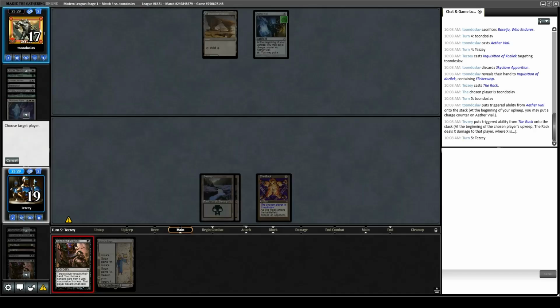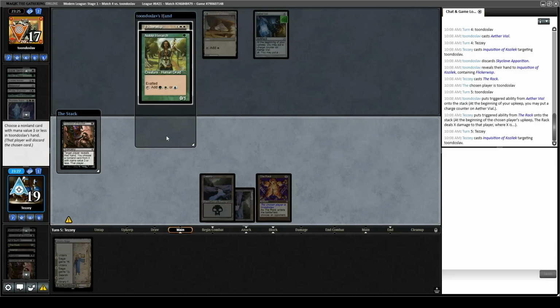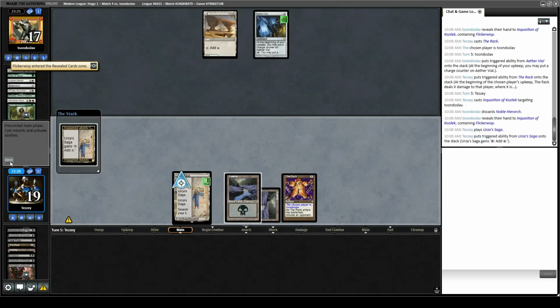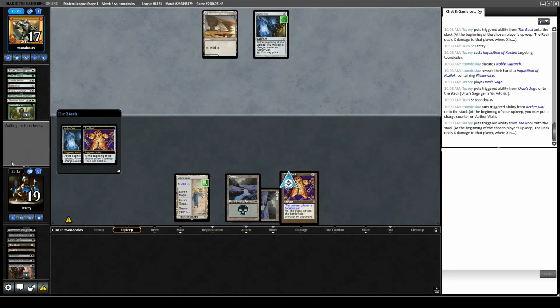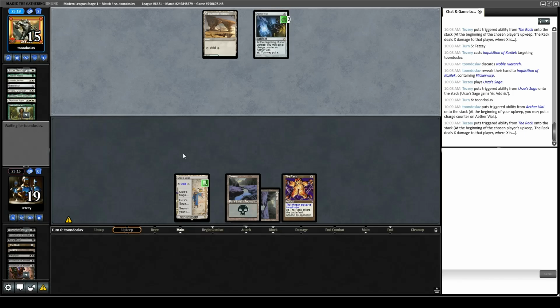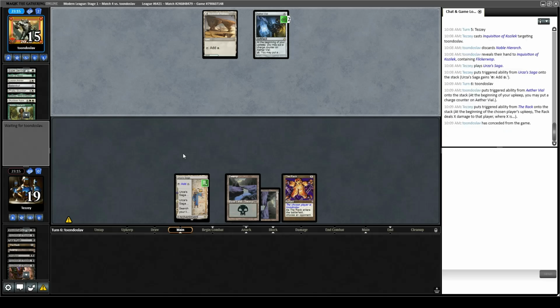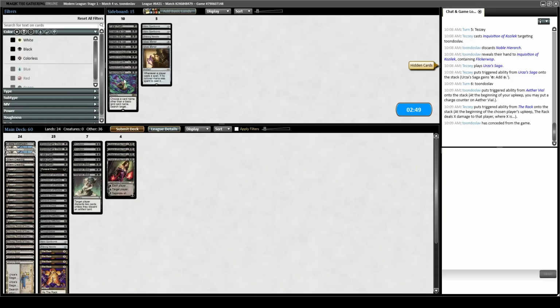We draw Urza's Saga, we Inquisition you. Noble Hierarch, Flickerwisp. I think I just want to take Noble, play Urza's Saga, pass the turn. Our opponent can Flickerwisp an Urza's Saga token to just kill it, but I think I'd rather keep on the mana denial plan. That's probably our best way of winning this matchup. Alright, opponent concedes. Sweet. That went better than I thought it would.